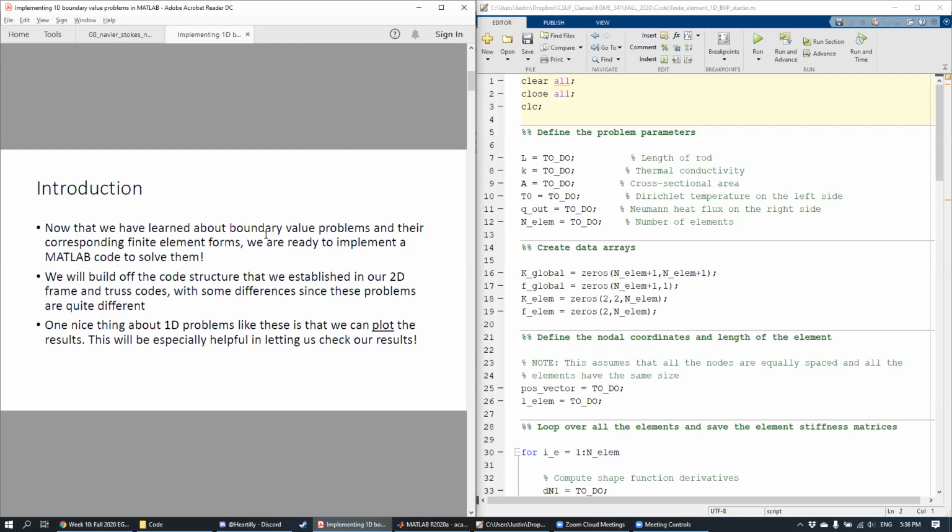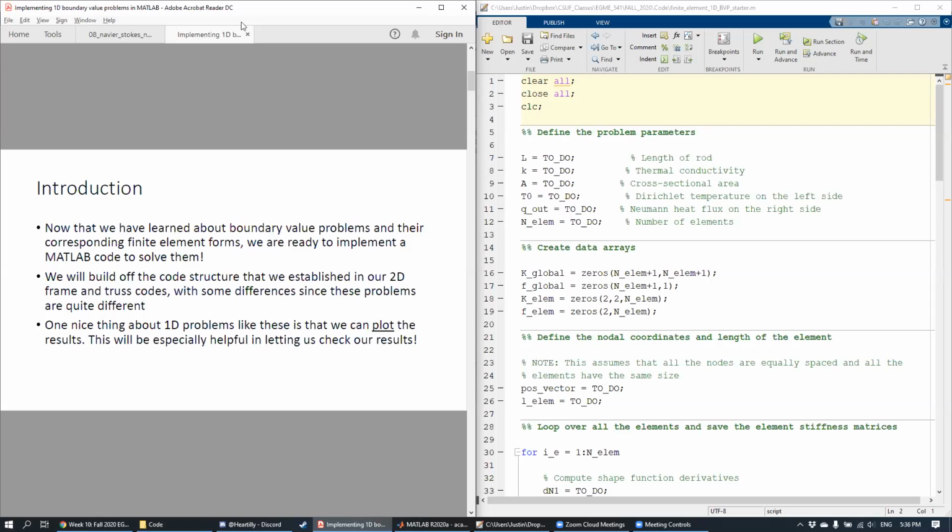And so now we're taking another step here to boundary value problems where we're going to write a code that's a little bit more generic. And so there's less that we can see and touch with it, but we want to write this code in a general way so that it can solve these kinds of problems, right? And so this code right here, a lot of the standards and a lot of the format of the code and the structure, that's going to tie directly into your projects, which I'm going to be working on this week as well.